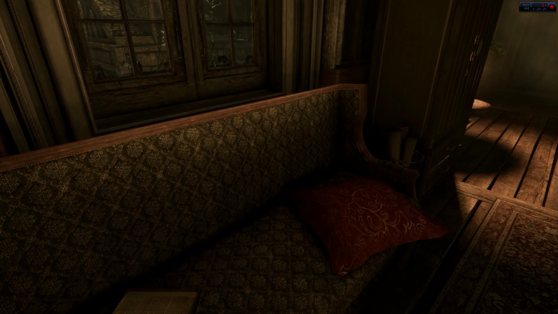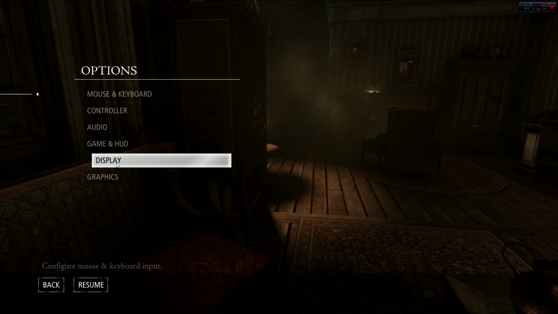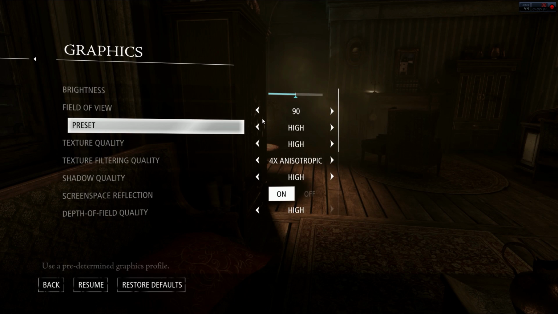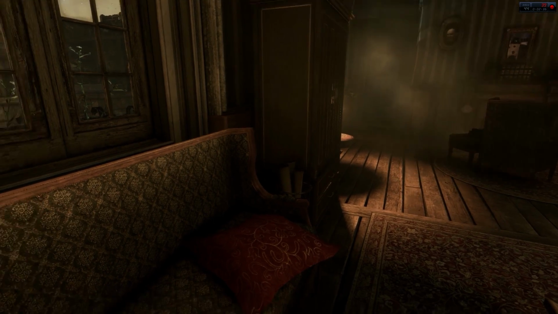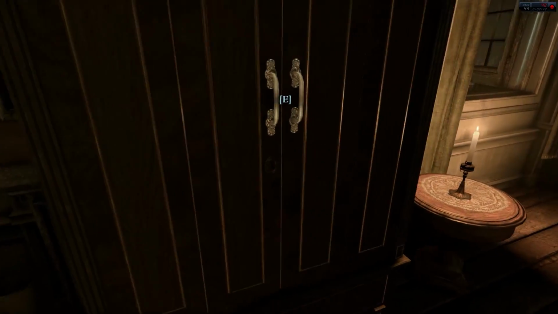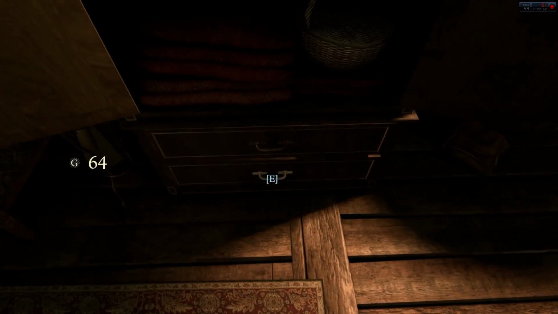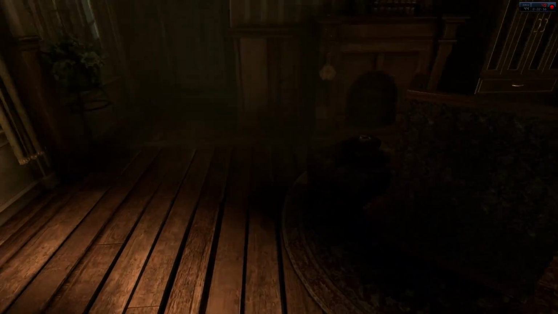Now here I'm going to switch into other graphics because I was looking at the couch and I was like, okay, this looks good. Let's look at the couch again with the very high graphics. Looks pretty much the same. The shadows are a little bit deeper and the textures are a little bit more crisp, but to be honest, I couldn't really see too big of a difference, especially when you're really into the game and concentrating on the gameplay. You don't have a lot of time to look around at the shadows and the depth of the textures.